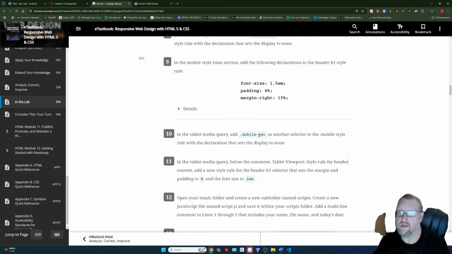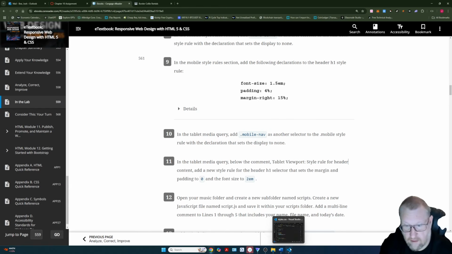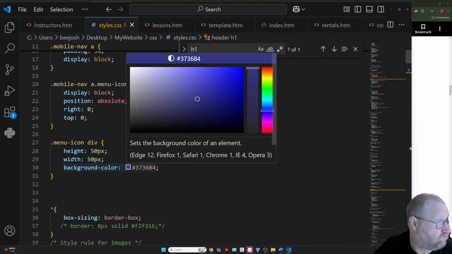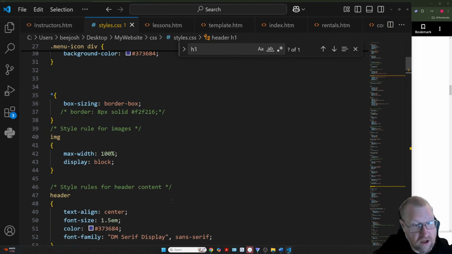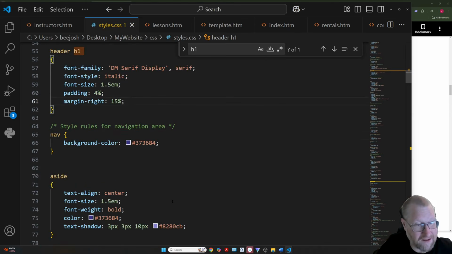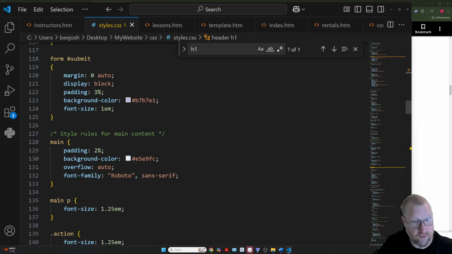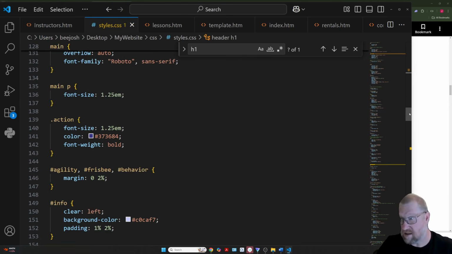Now this is interesting. It's in the tablet media. Okay. So we're going to control that behavior in the tablet media. Maybe we will show it if you don't click on it or not in the mobile. We'll see. Kind of just making guesses here depending on what the lab says. And I like to go through these things dry so that you see the process that I do to solve these things. Okay.